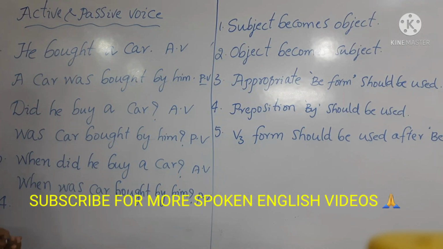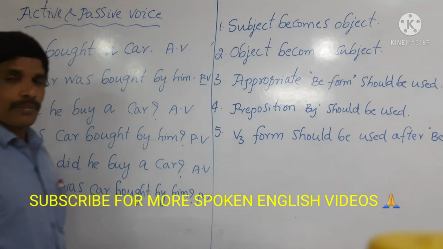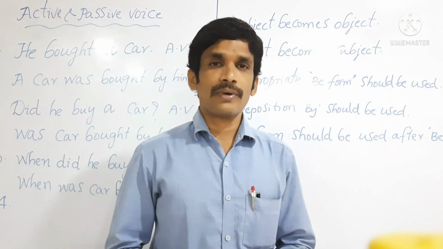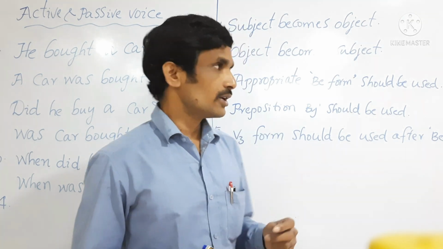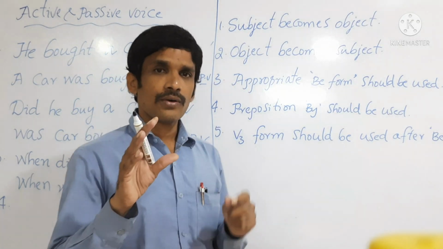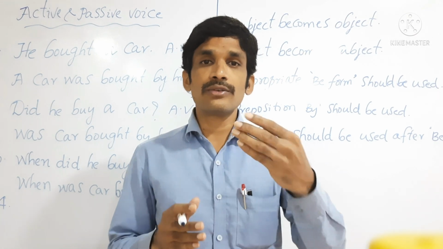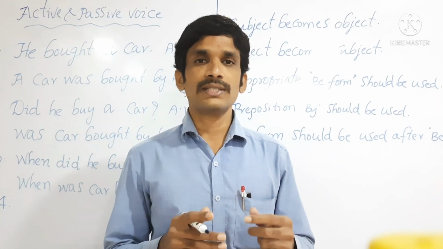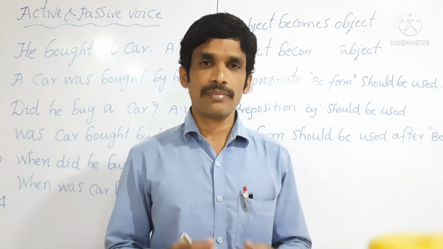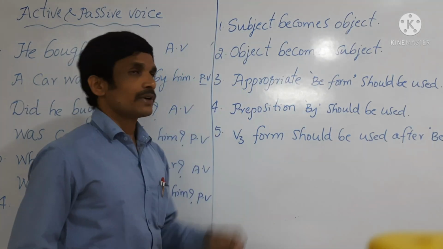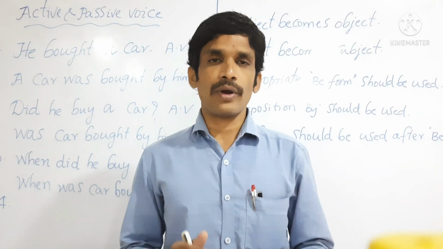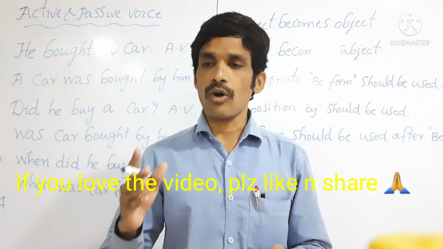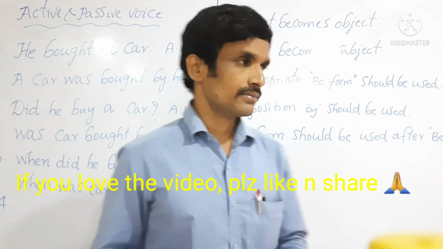As you know, when we change a sentence from active voice to passive voice, we have to follow certain rules. Here, I've written 5 rules which you need to follow when you change a sentence from active voice to passive voice. The first rule is subject in the active voice becomes object in the passive voice.